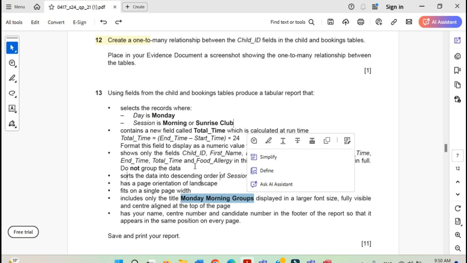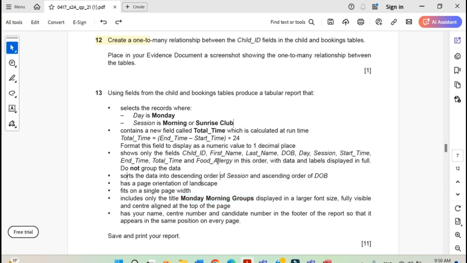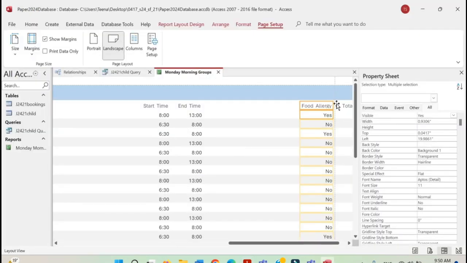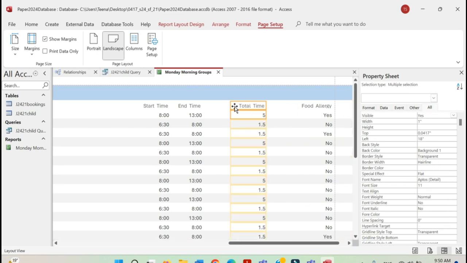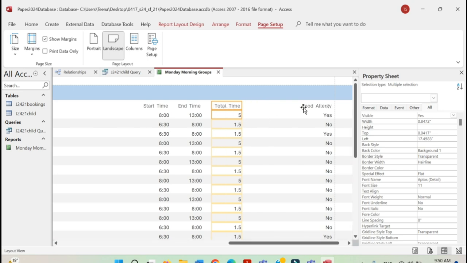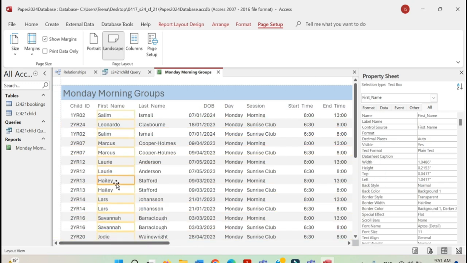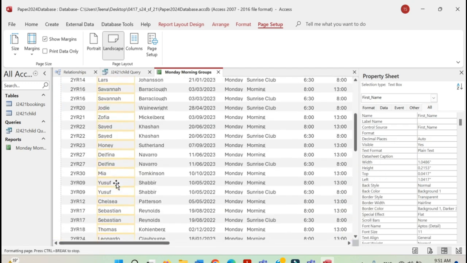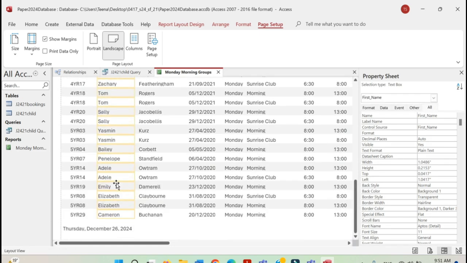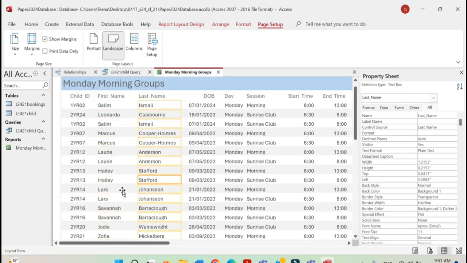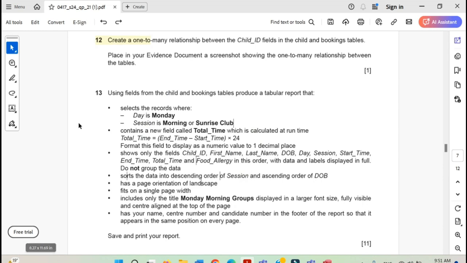Here food allergy is in the last and total time comes before the food allergy. So just bring it here, total time. So now, yes, see, it is visible.